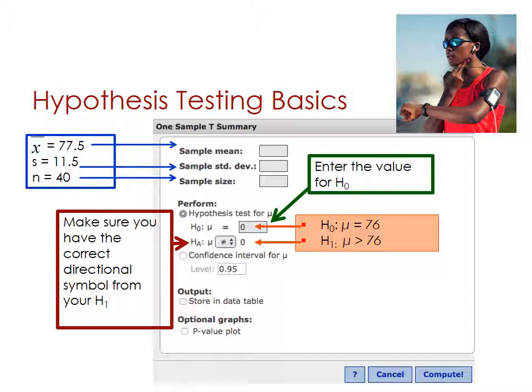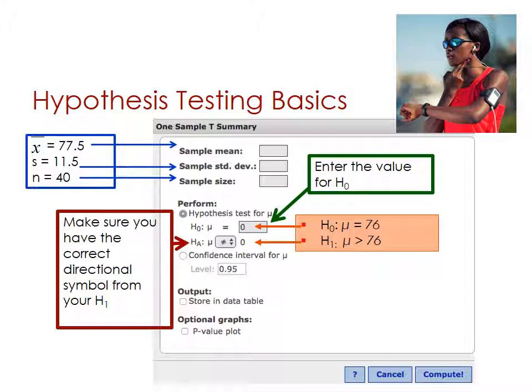That would then change the value in the alternative to 76. It'll automatically make that adjustment. And so then you need to go through and make sure that your directional symbol matches with your alternative. So here we would need to change that to a greater than. So make sure that what you have here for your hypothesis test matches your null and your alternative that you've already set up.